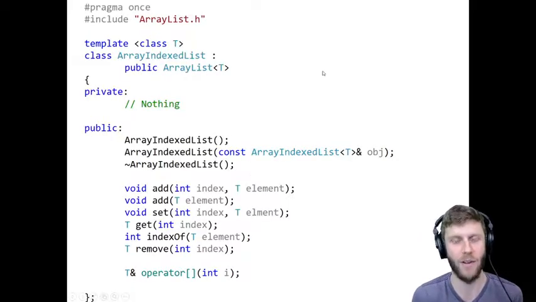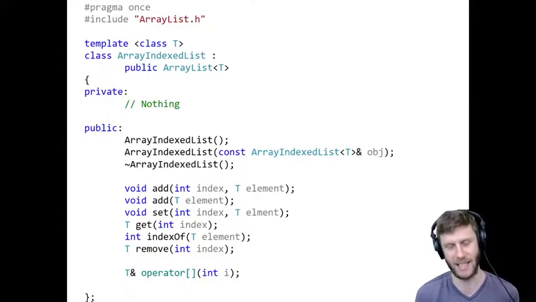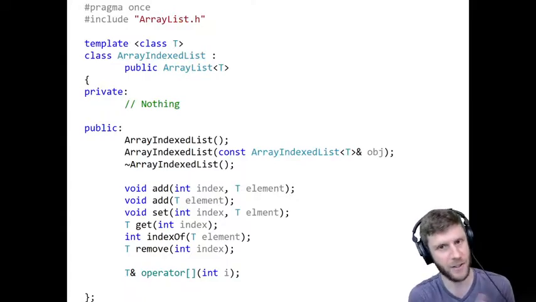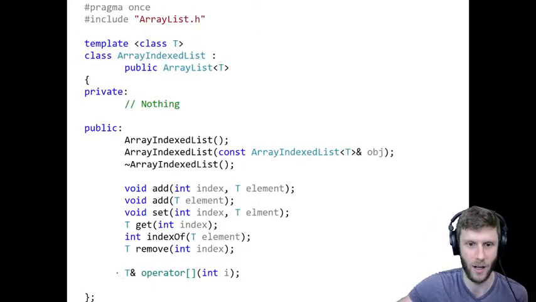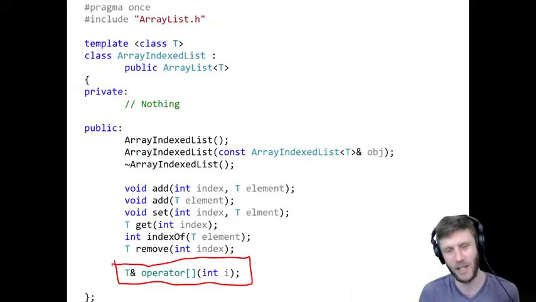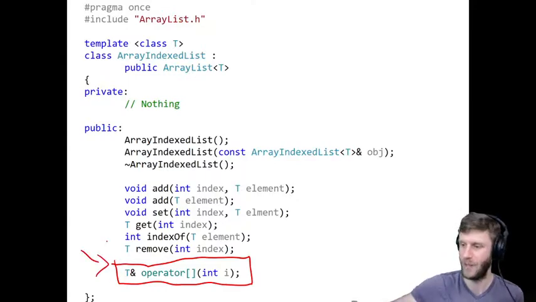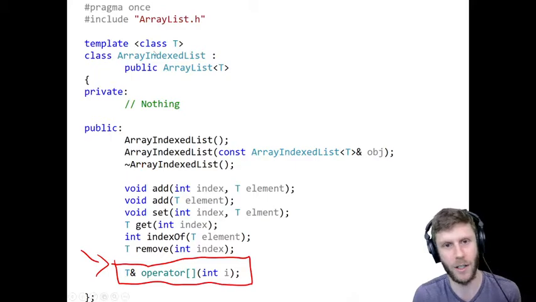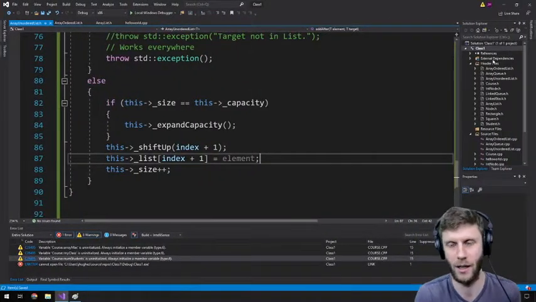And now we have array index list. So this one's a little bit more complex, but we're gonna see some neat stuff in here too. None of this should scare you, but perhaps this thing down here at the bottom will throw you off a little bit, but it's actually really cool. And we can kind of do this in Python as well, but whatever. I'm gonna show you this, and it's really cool.